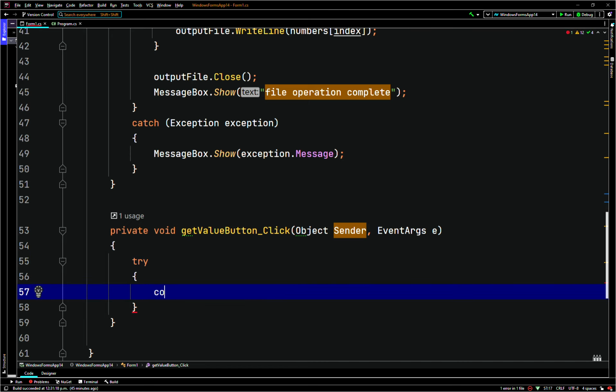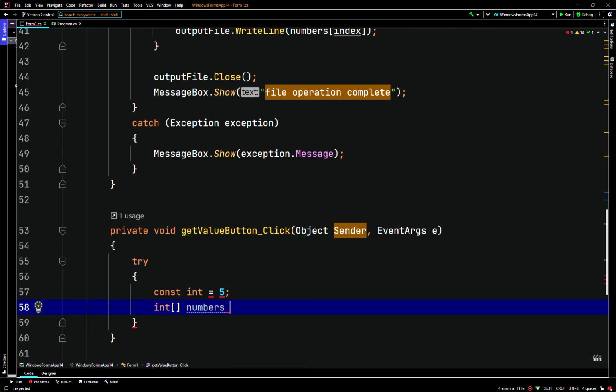So we'll have a constant int points to 5, just a value here. And we'll instantiate a local array, int array, and we'll just call it numbers.